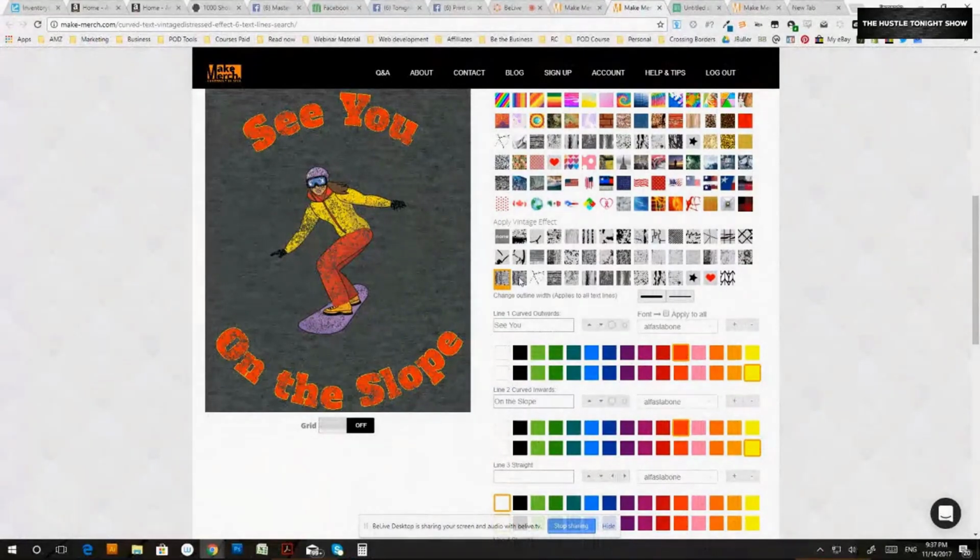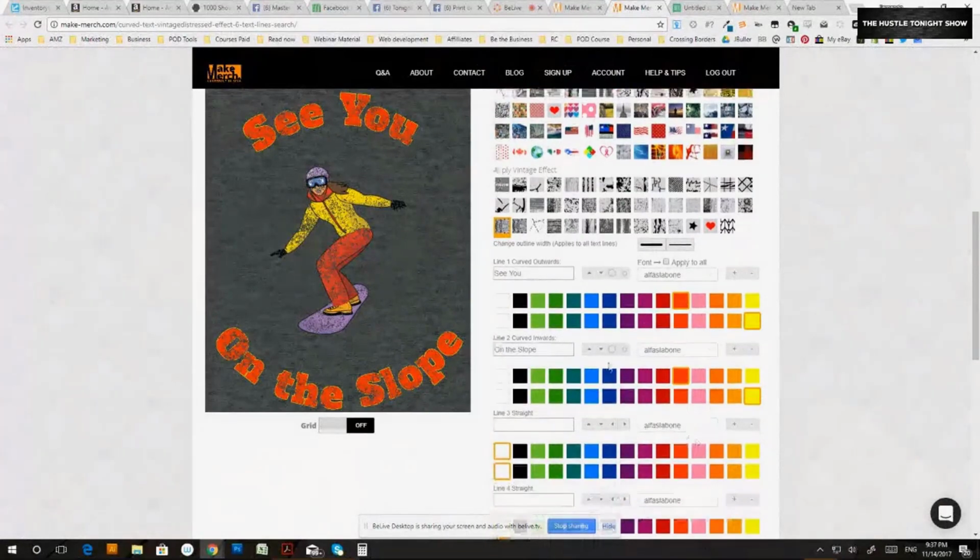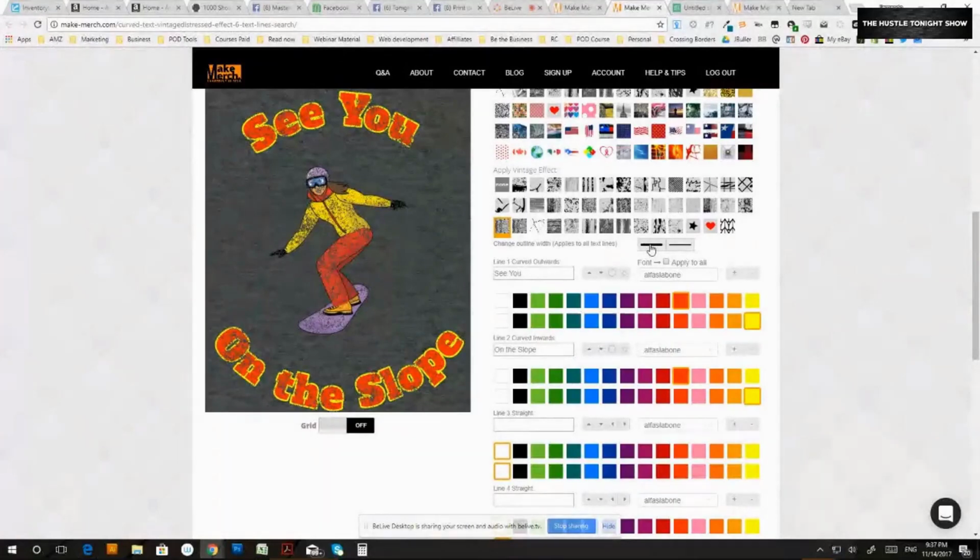Can you play with the stroke size? The thickness of the outline? Yes. Have you done that? No, go up a little bit. It's the new buttons, just above the text. You probably haven't done this yet. Go a bit higher. There. Yeah. I hadn't seen that one before. I just learned something new today. See? And I was going to teach somebody. Click on it a few times, make it thicker. Oh, wow. Okay, we're learning something today.